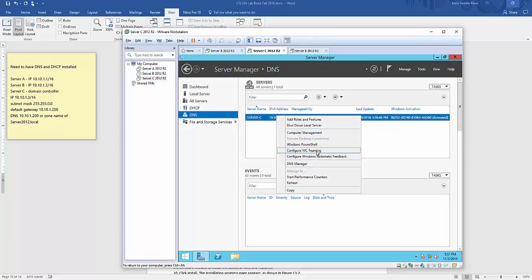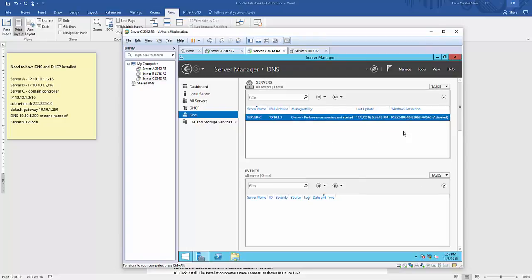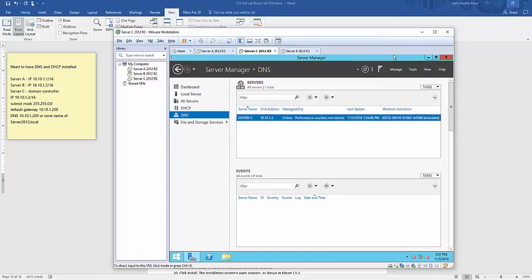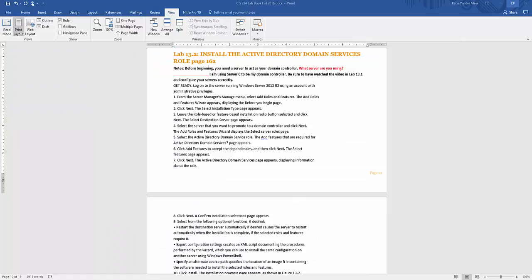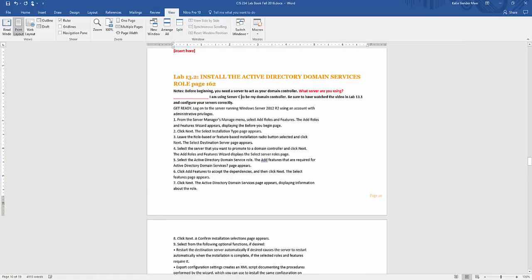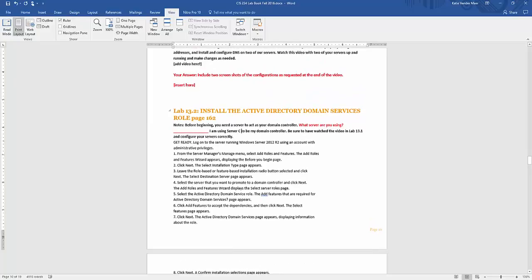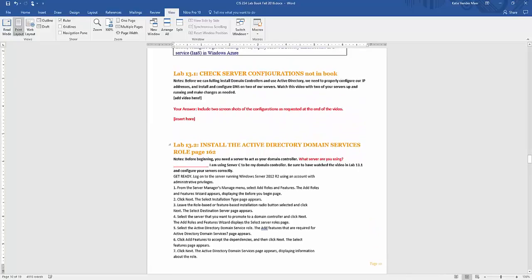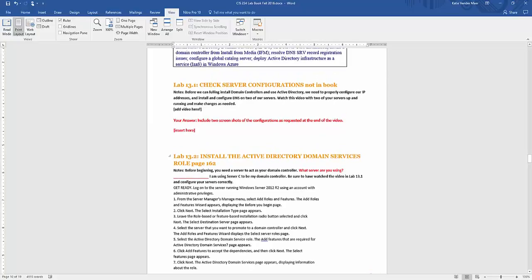Okay. We did some of this stuff earlier. All right, let's go on to our next section. Now, when I first did installing this lab, when I first did 13.2, I did have some problems. So I want to go through that lab together and make sure that we can get it to work properly.